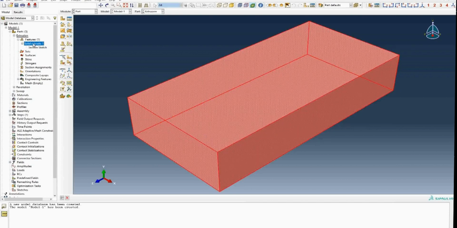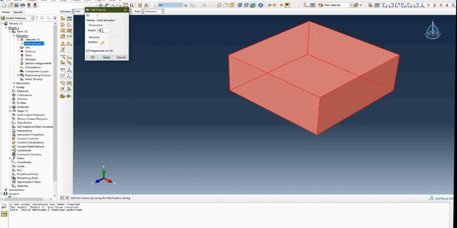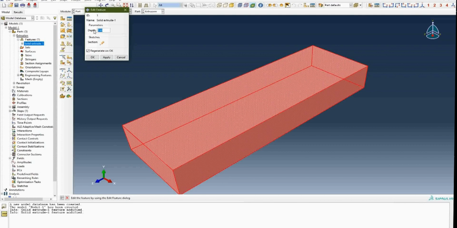So by, for example, right clicking on the solid extrude and edit, you can see the 100 here is the length. And I can decrease it to 50 and by clicking on apply, you can see the change, or 150, you can also see the change. So I'll let it be 100.